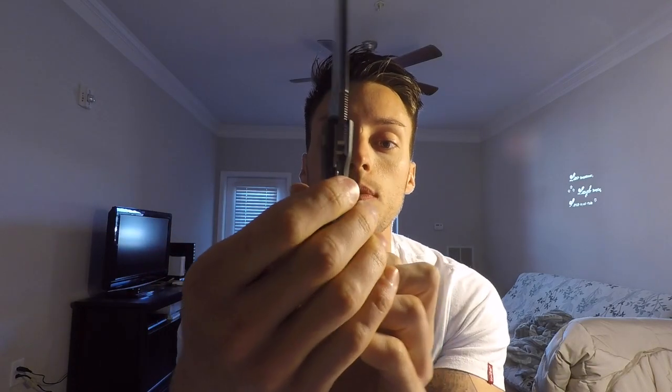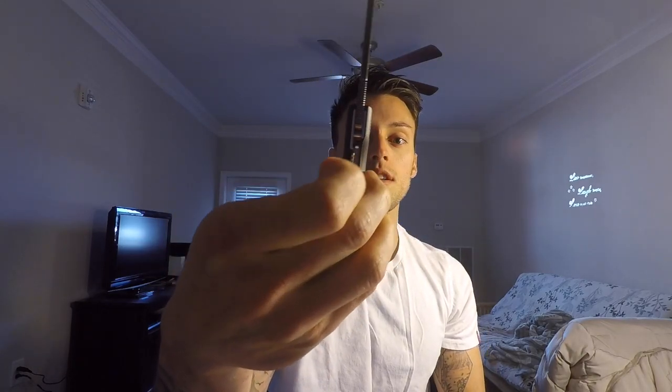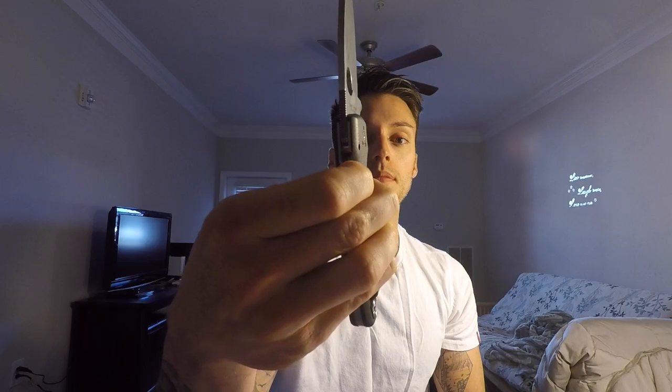I like compression locks because it's easy to close the knife. You just simply press in on the liner here, boop, and then you can swing the blade down like so and it closes. So that's why I like it, because usually the liner lock is in the front here and you usually have two hands or have your fingers in front of the blade when you close it. That's not the case for knives with the compression lock.